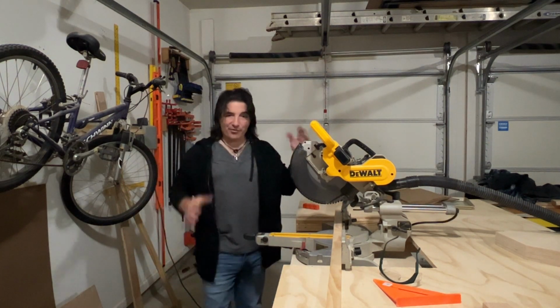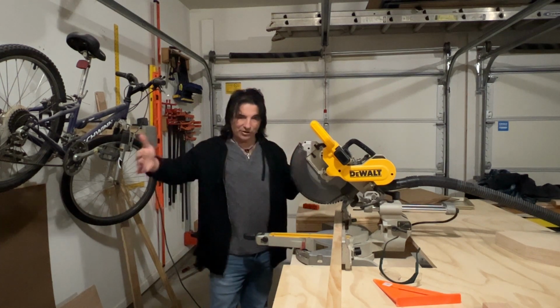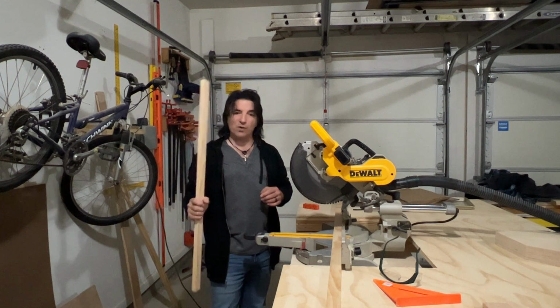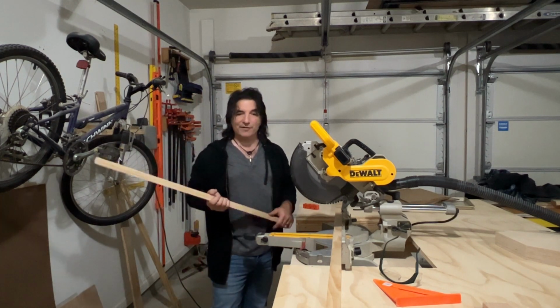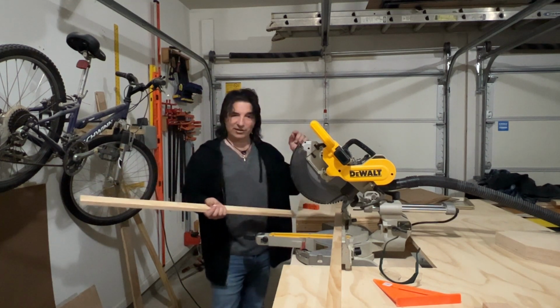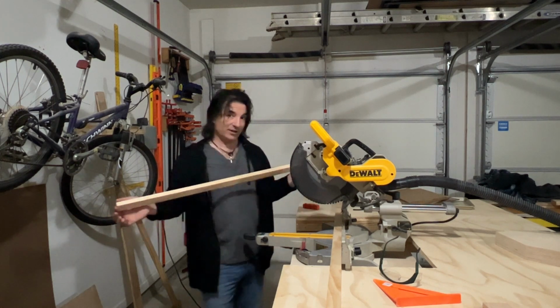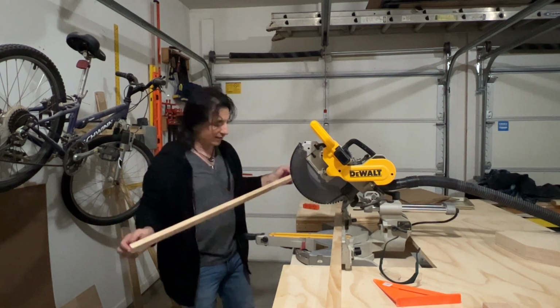So we've got our 3 pieces done, the 2 end pieces and the middle piece. Now we've got to cut these support pieces out of the 1x2 select pine. We're going to cut 3 of them the same length, and then we're going to start to glue and screw them together. And then we should be close to done with this cabinet, except for putting the skins on it.